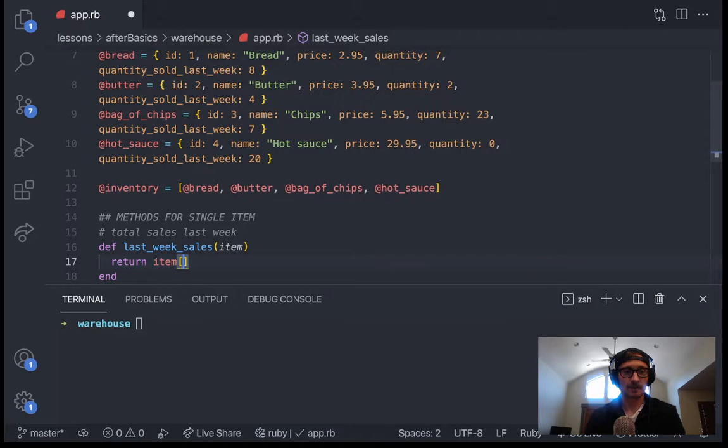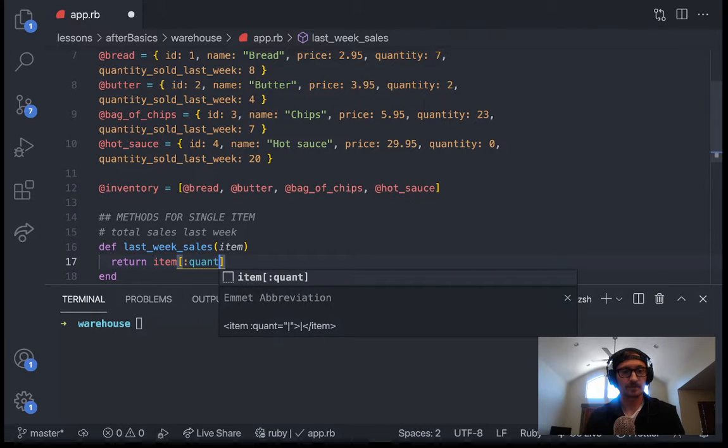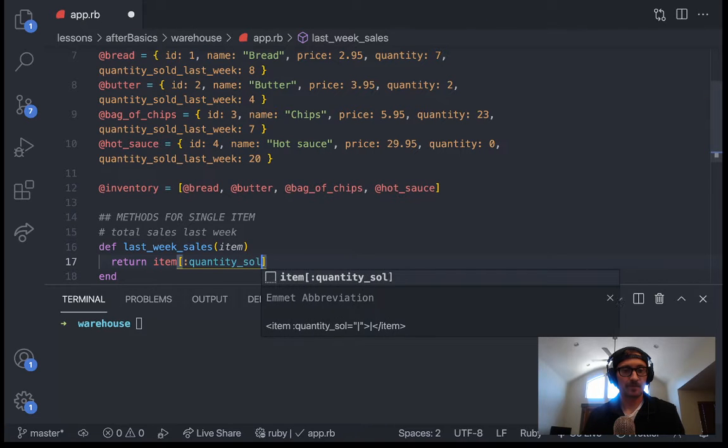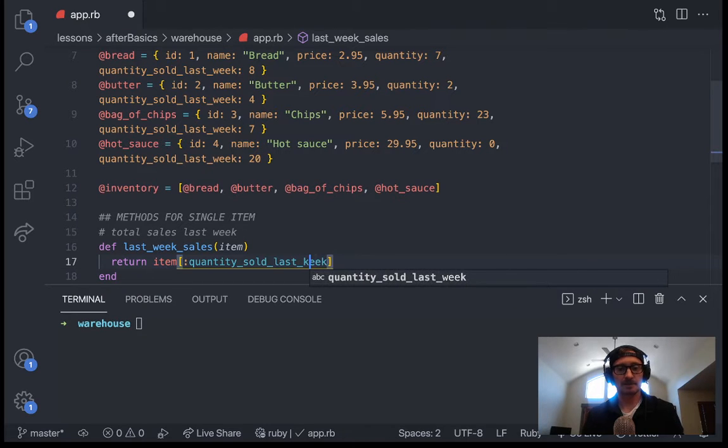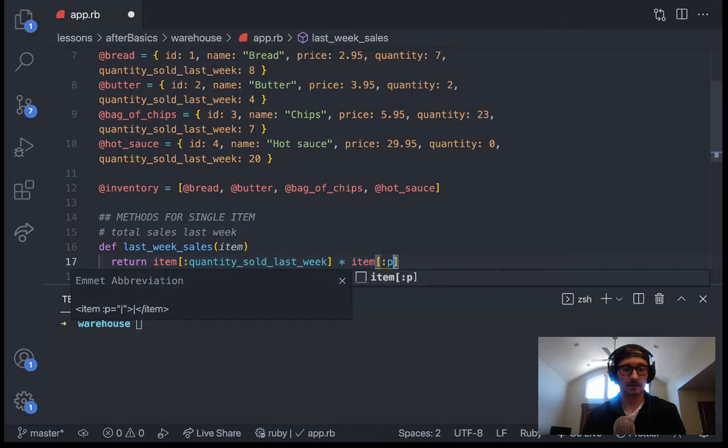And what I want to do here is I'm just going to return the item dot, and then it was quantity sold last week. And I'm just going to times this by our item dot price, or sorry, colon price.